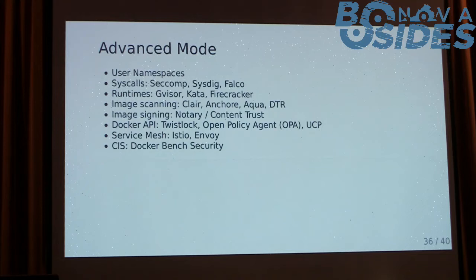Image scanning is huge. I see this one all over the place. Every vendor out in the world seems to have an image scanning solution, and a whole bunch of these are free. This is basically saying, let's look at what we have inside the container, and make sure that what we're running is actually secure. Make sure we don't have vulnerabilities sitting inside of the images that we're pushing out there. And almost invariably, whenever I've seen these scans run, they come up with about 100 or so vulnerabilities. It's just vulnerabilities all over the place.